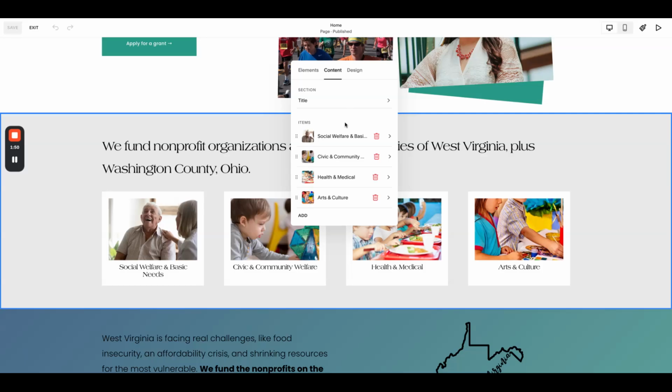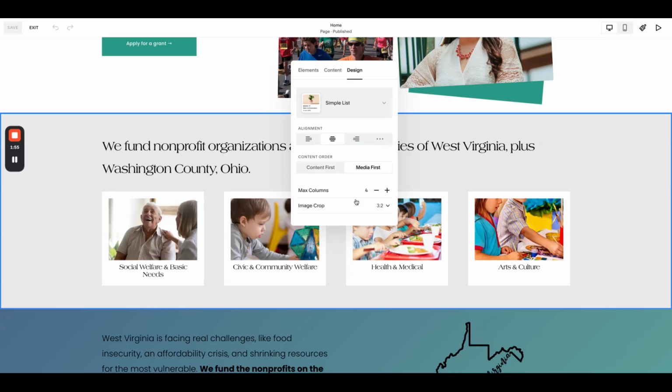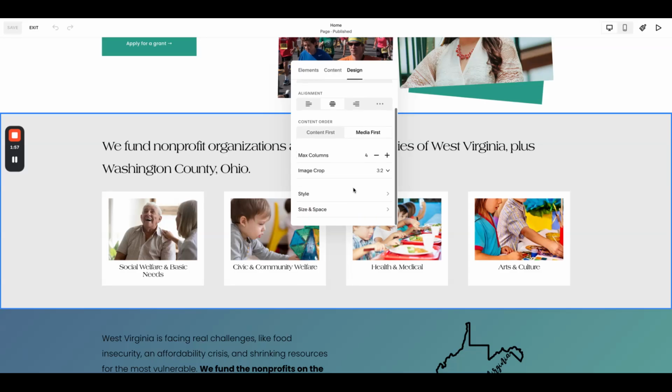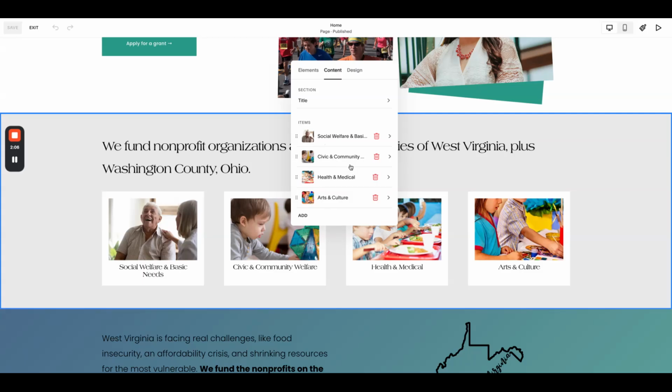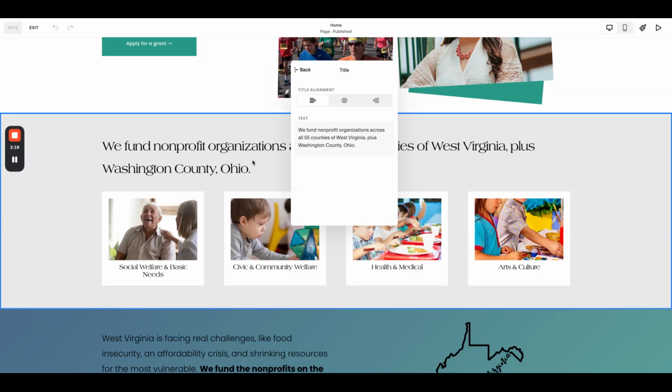And then over here on the second tab is the content. We'll come back to that in just a second. And then the design, these are set pretty specifically right now. So when you change these, it changes the look and feel of the section. So I would recommend that you not make any changes under the design tab, but instead you're just going to be focused on the content tab. So if you would want to change the wording of the title, you would just click on title, and then right here is the title of the section. You would just replace here, keeping in mind this is stretching just to 2 lines. So you want to keep that in mind if you edit the text.